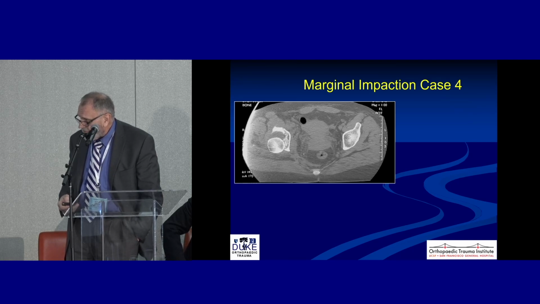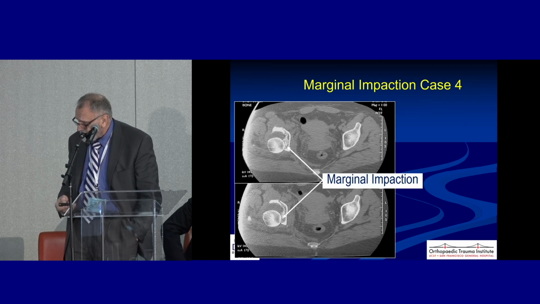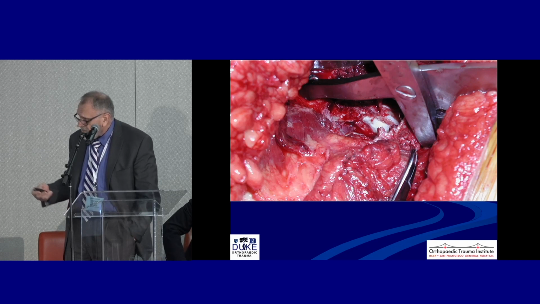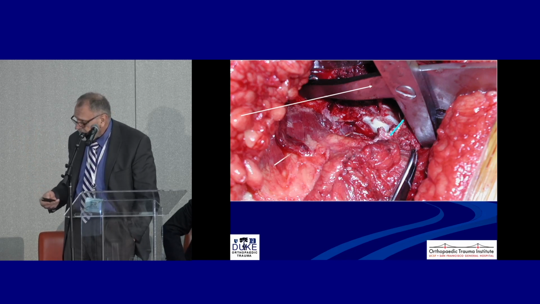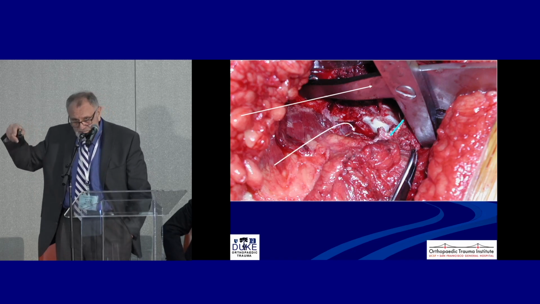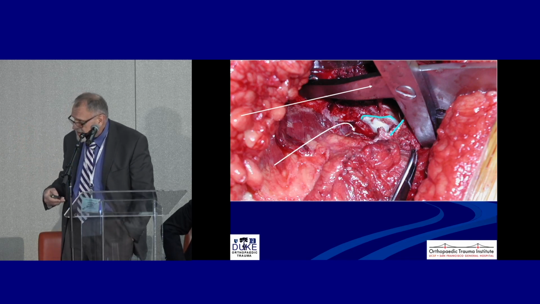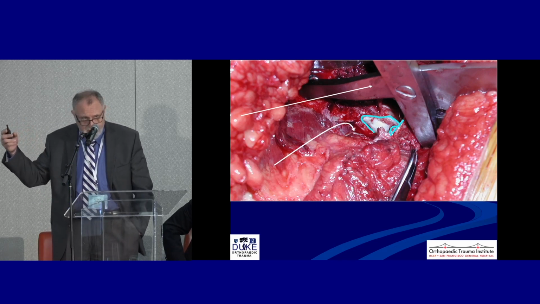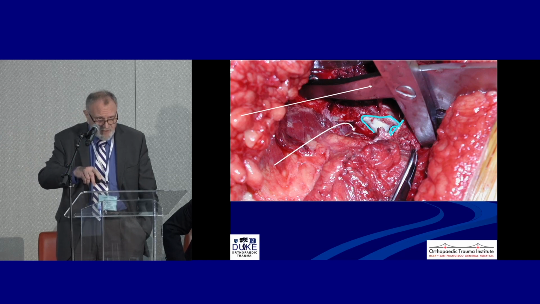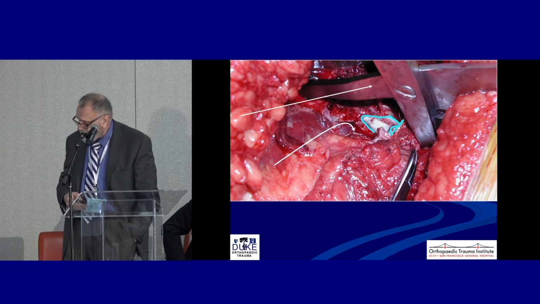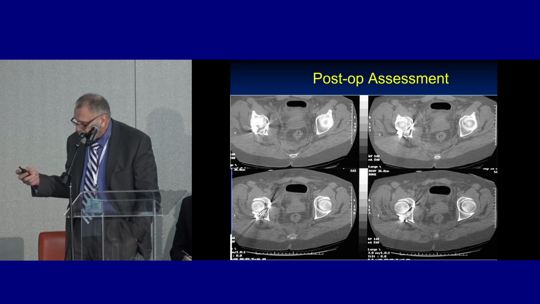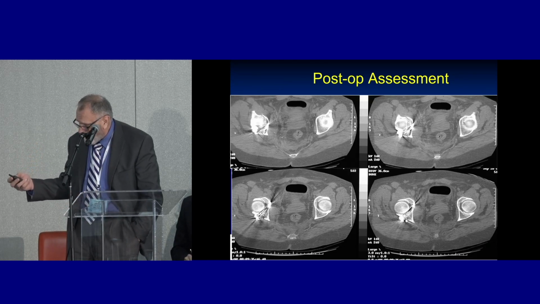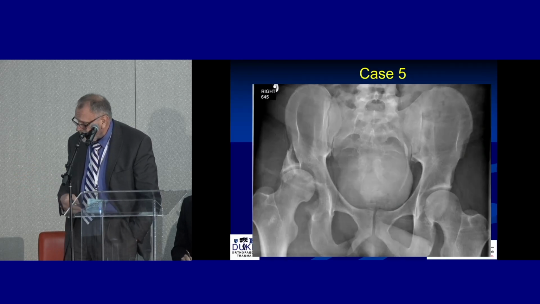So here's an example of a marginal impacted case. We can see the marginal impaction here. Intraoperatively, we have our reduction clamp on. Now this is a reduction clamp. This is the line of the posterior wall that's reflected to get us to the joint. That's where the femoral head is sitting in a prone position, sitting in a reduced position. And then there's our marginal impaction. We need to push down and model to the femoral head as a template and then graft behind it as we're fixing. So then here we are post-op, and quite often, even though we try our best, as Kyle said, to make it perfect as best you can, sometimes there are still small articular defects left over.